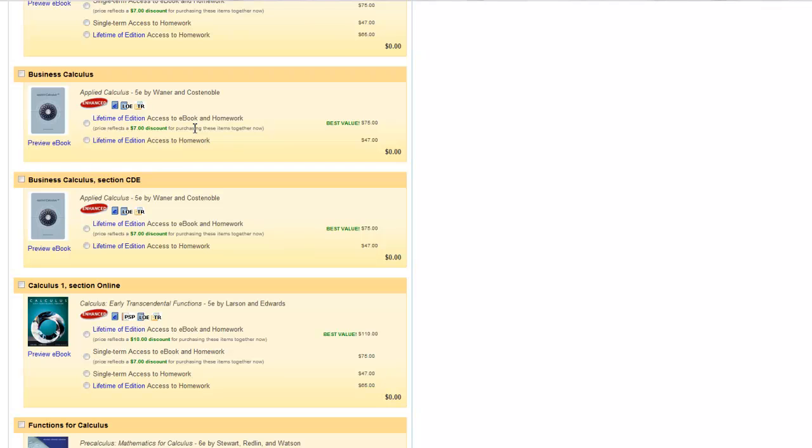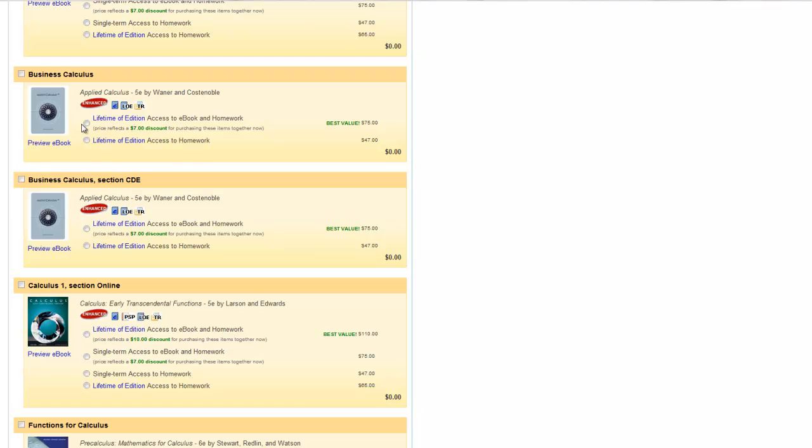If you purchase the access with ebook and homework, you will also have access to the ebook online. If you just purchase the access to homework, obviously you're not going to have access to the ebook. If you do not want to purchase a textbook, I would recommend getting the access to ebook and homework, and everything you're going to need will be available to you online.